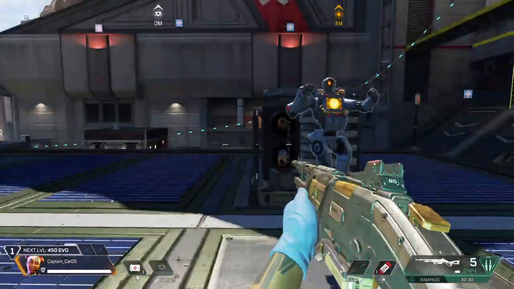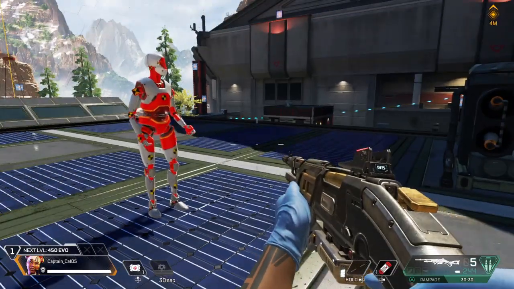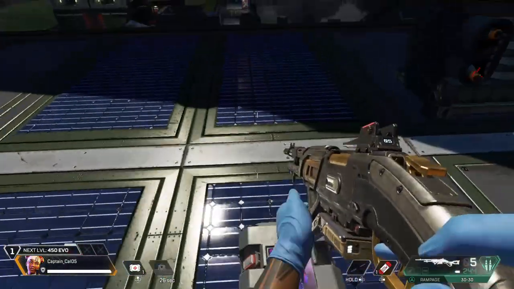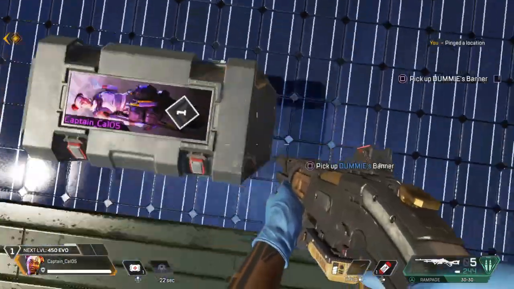Great job. Helping out your squad is the best, but sometimes they die. Don't worry too much. You still have a chance to bring your friend back. Approach Dummy's stash and grab their banner. Let's explore this way.